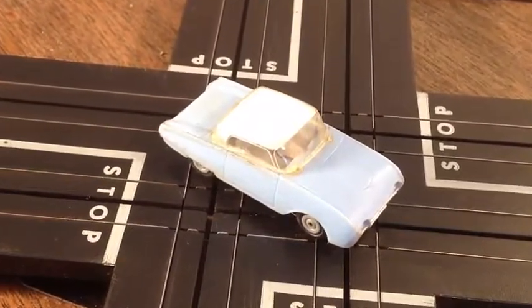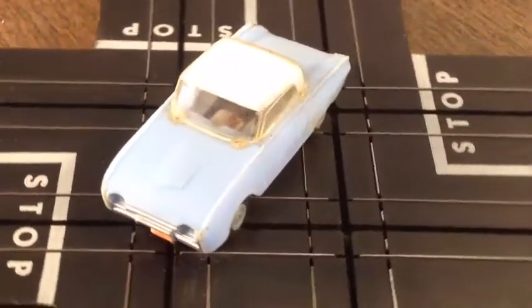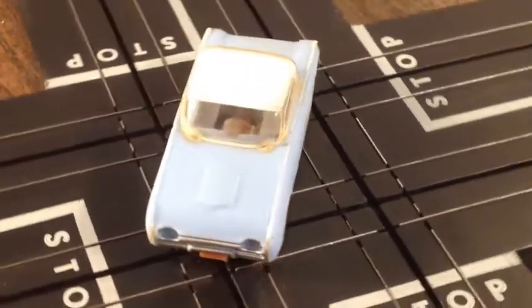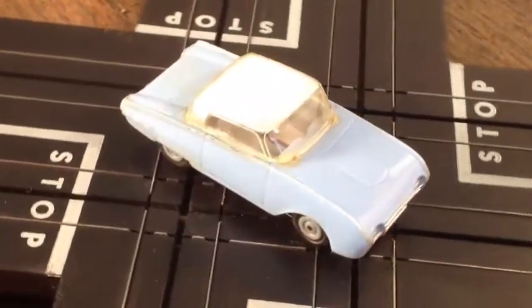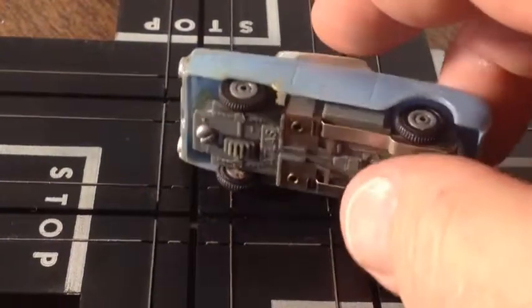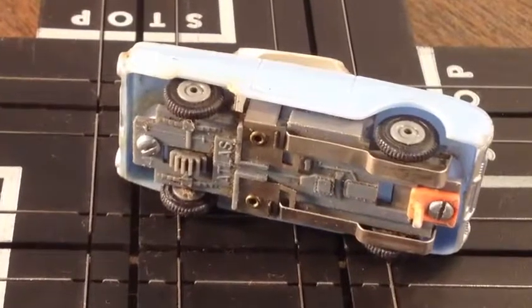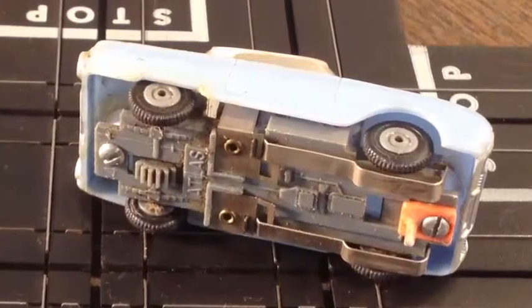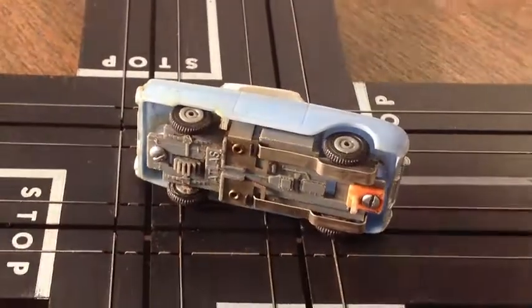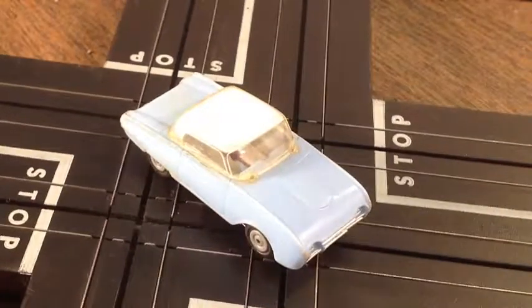And next we have the Atlas T-Bird. Real good shape as far as the wheel wells, the chassis runs and all. If somebody was to tell me that the roof had been re-glued, I would definitely believe them. I'm going to turn it over here for you guys. Look at this. It's obvious. I don't know if we can see them well enough, but both the screw posts have been replaced. They obviously, to me, are not the original screw posts. Other than that, if you want a nice little Atlas runner that looks good sitting there or around the track, you got one right there. All right, let me grab the next piece.